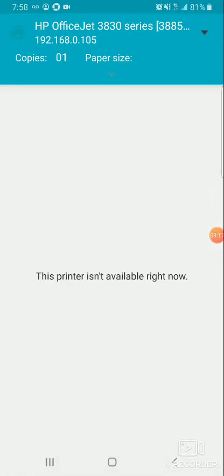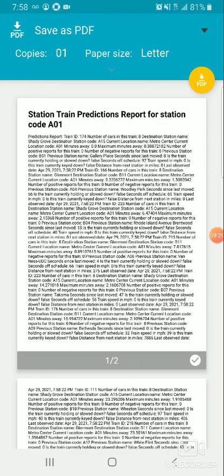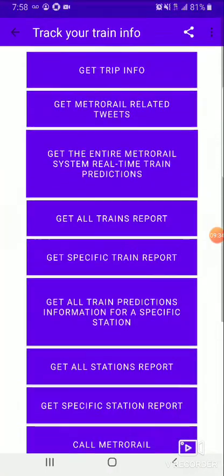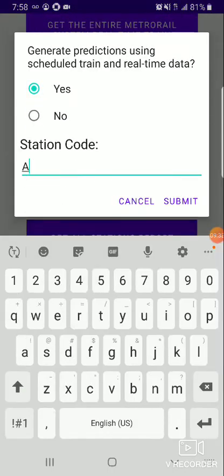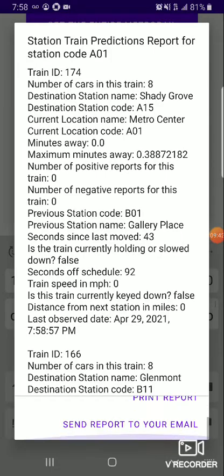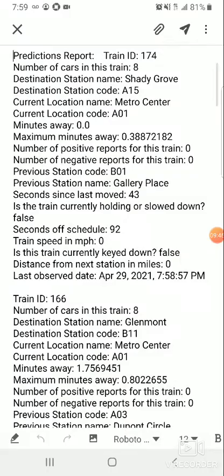So I can print the report. Like I said, my current printer is offline, so I'm not going to be able to print, and that's why it's not available right now. But if I had an actual printer enabled, then the report would show. Right now I'm able to save this as a PDF. And if I generate the report, I can also send the report to my email.